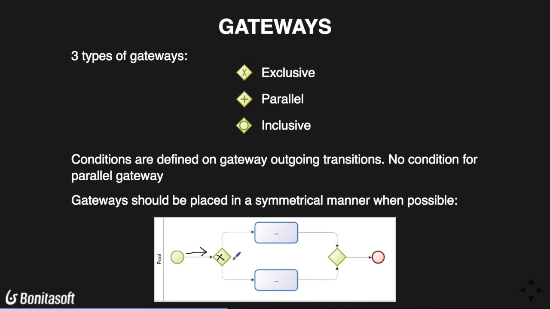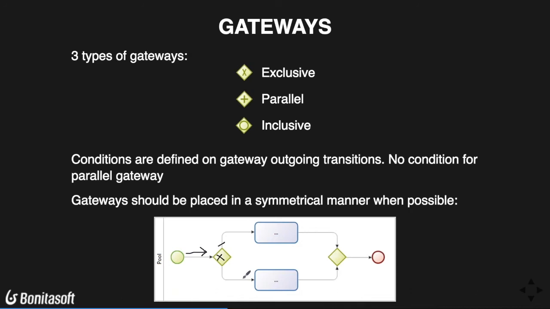So when you define a process, the studio will ask you to define one default flow, which means that you can define conditions on the output flows. If none of them return true, the default flow will be taken. The default flow will be represented by a cross line in the flow. And on the other flows, you will be able to define a condition. So it can be anything.